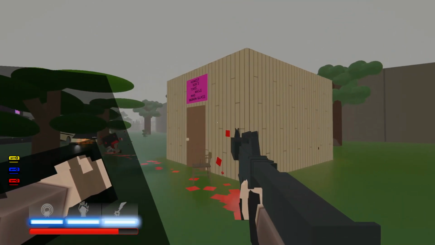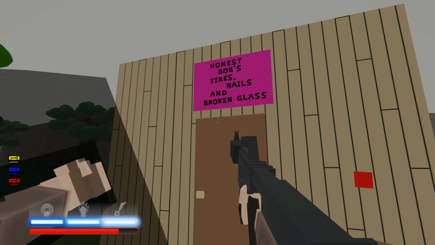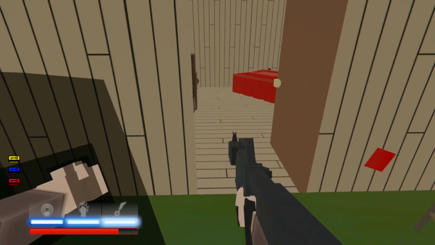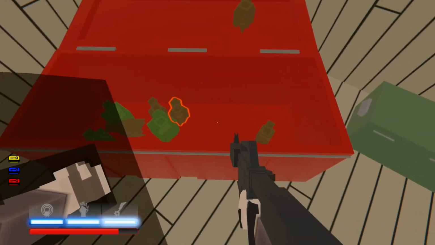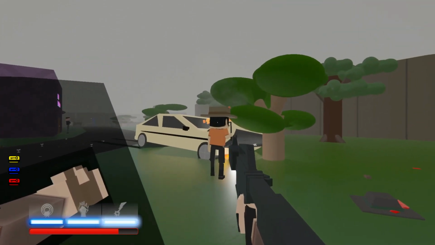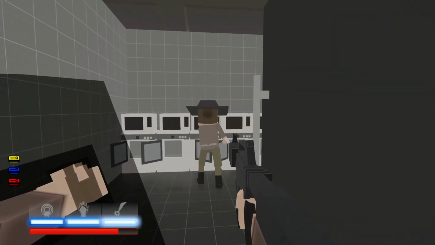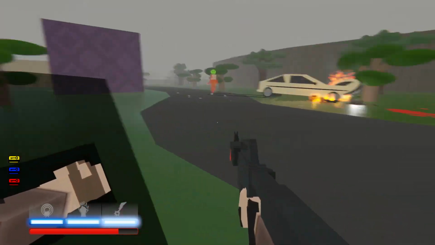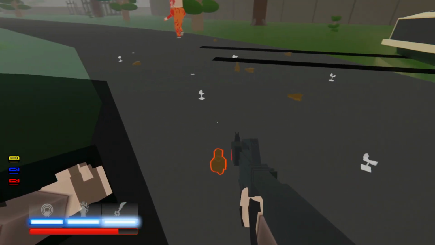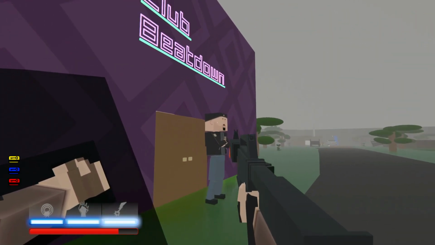Okay, well, hottest, honest bombs, tires, nails, and broken glass. Well, I guess he does have the tires in here. He's got broken glass, or I guess the nails are put away in the... Hello. Oh my god, how do you even crash it? How does the car burn like that? It's a laundromat? What is this? We don't do laundromats, we do... Oh my god, there's just a road of broken glass. Oh, that's why he... Okay.